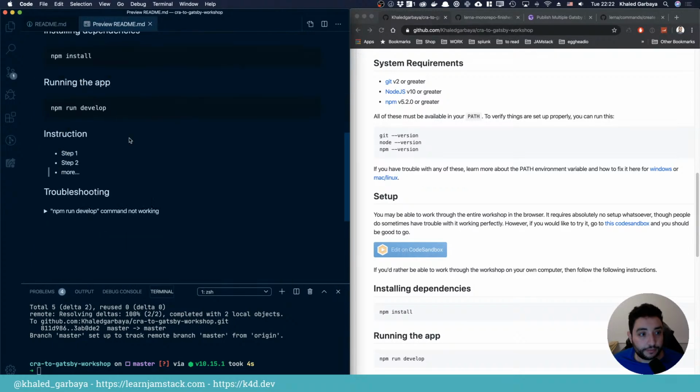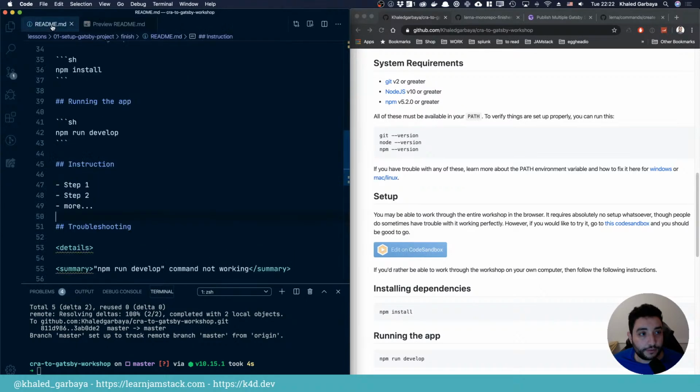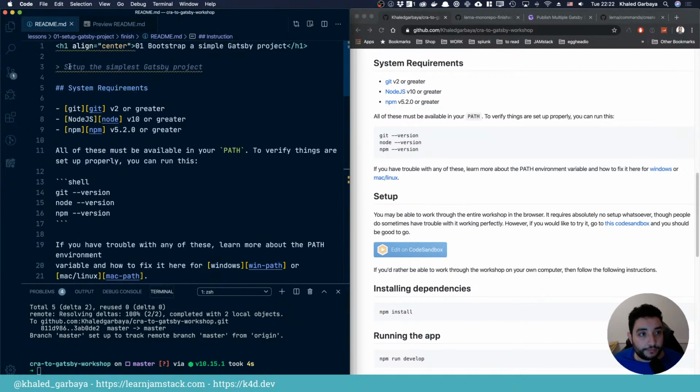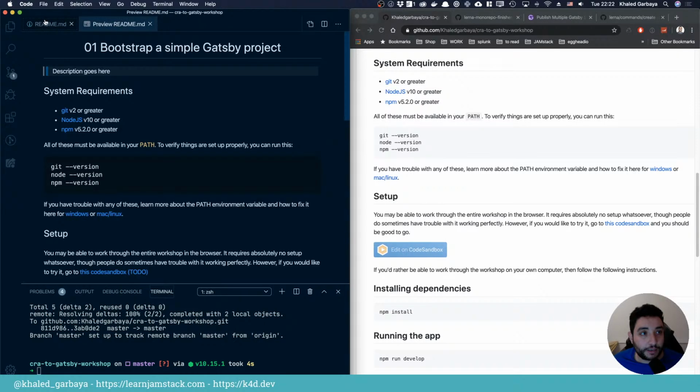So yeah, these are the instructions that we need to follow. And then maybe this one would be description goes here.